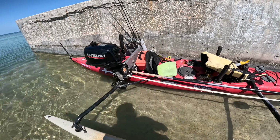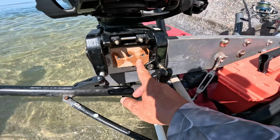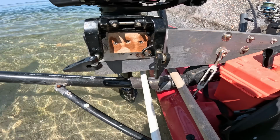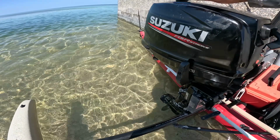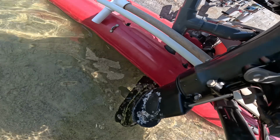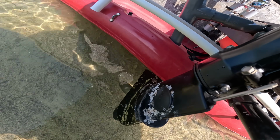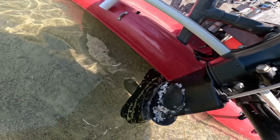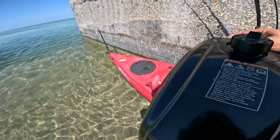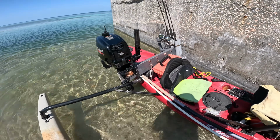I went ahead and changed the block. This block here prevents the motor from sliding off the side, which is perfect. I kind of guessed on it, but I guessed perfectly because it gives me full turning radius and just doesn't hit the kayak there. I think it would actually go underneath it, but that's as far as it turns. My main concern was the prop hitting. But there you go. So that guy is up there.